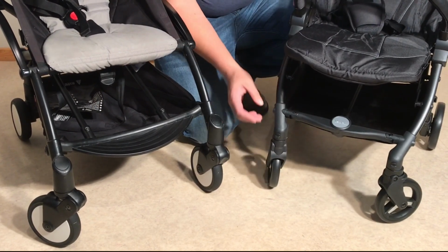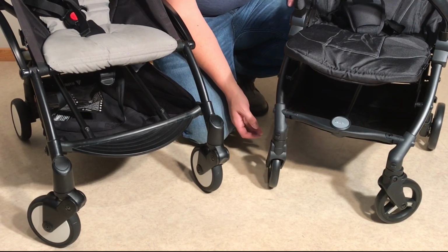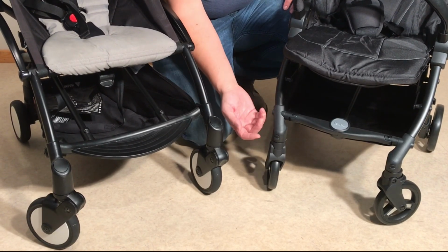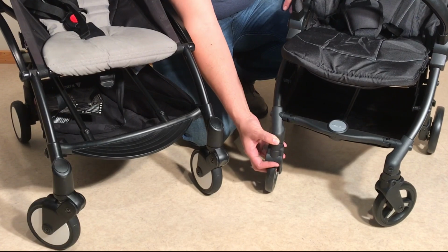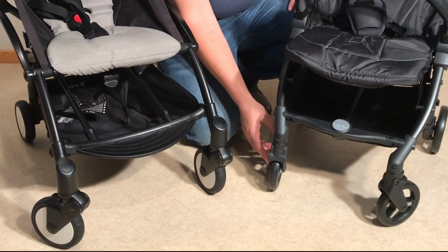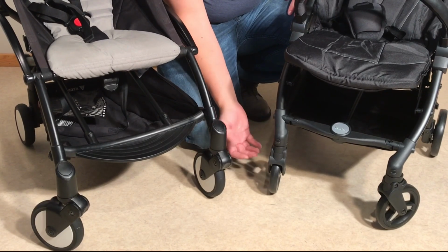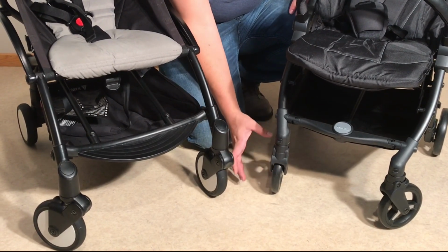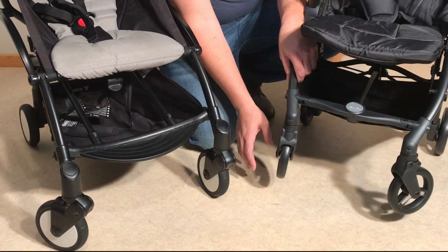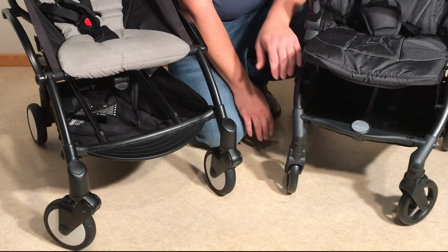Silvercross by contrast does actually have removable wheel forks, so if you had trouble with the wheels themselves, you could remove and replace them. But this doesn't actually help if you do develop wobble problems down the line. It does have a swivel lock though, so if you do, then you can of course lock it in place. It's not a bad design for a swivel lock. Overall, again, I have problems with using a rivet to hold the wheel in place in the fork. Again, it's a little bit less of a problem with the back wheel since the whole assembly of the fork and wheel is replaceable, but still sort of a bad design. And again, they don't have any sort of ball bearings in the front wheels at all. So I would anticipate that you're going to have some looseness issues here in the long run.